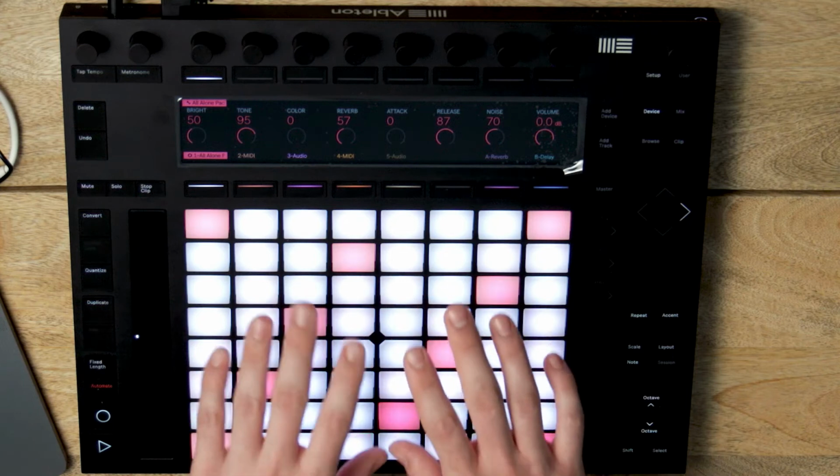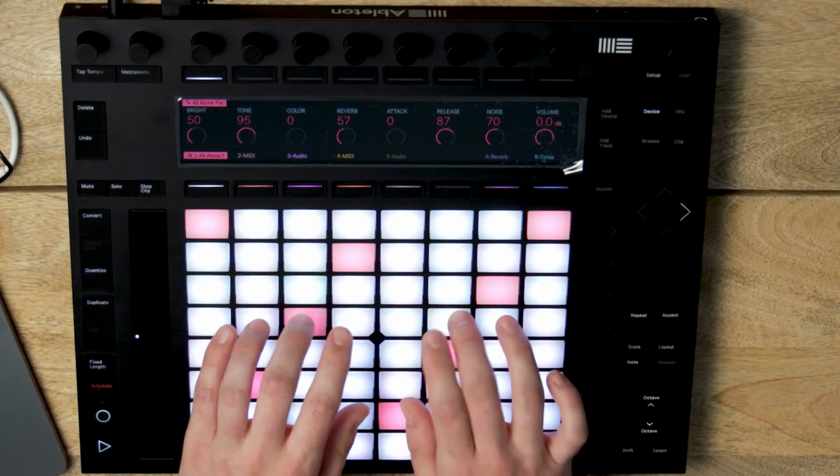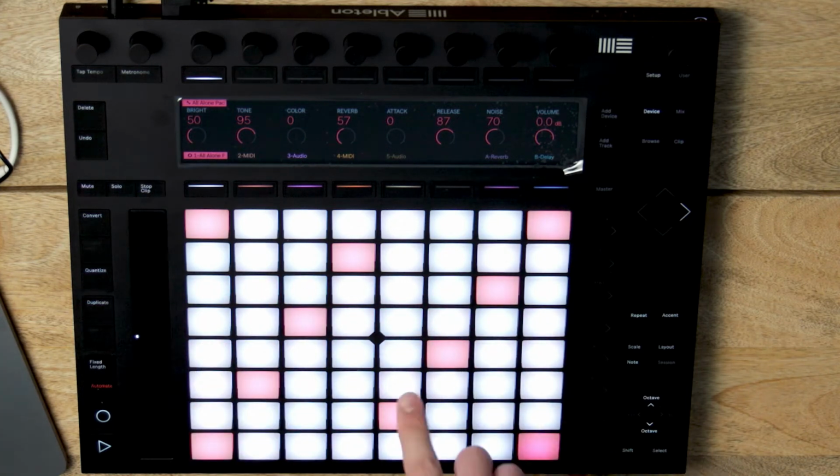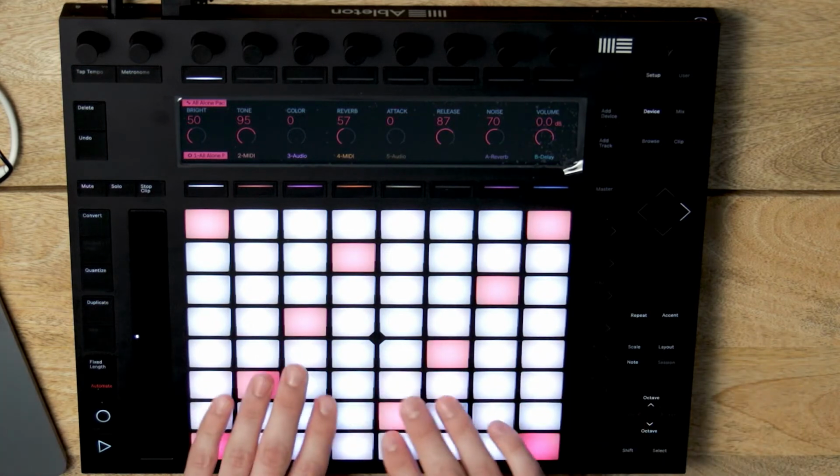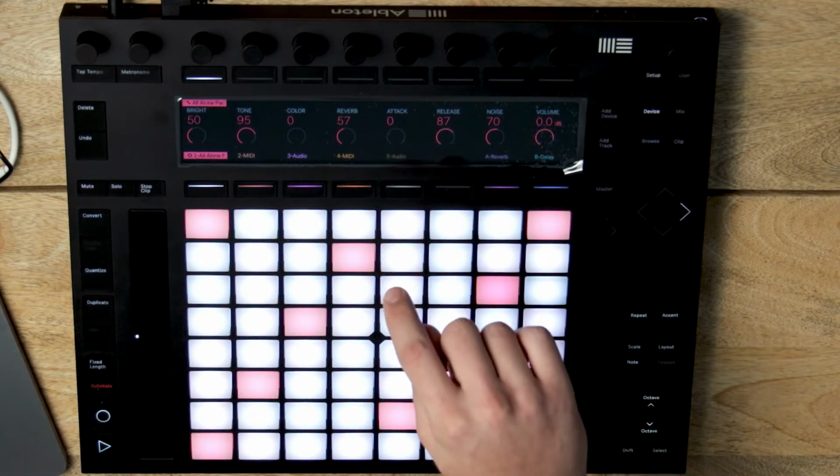And like I said, these little pads right here, they feel so good, and they're velocity sensitive. So if I just do it lightly, it plays it lightly. But so that's what a velocity sensitive pad is.